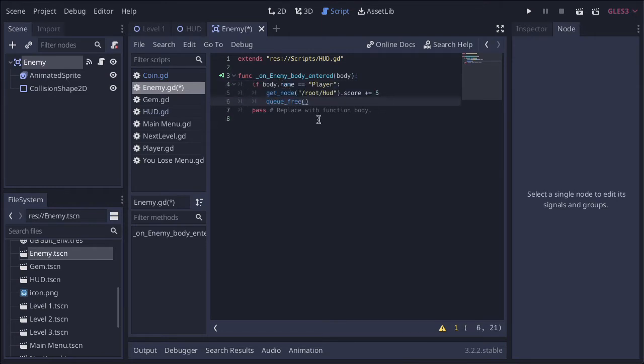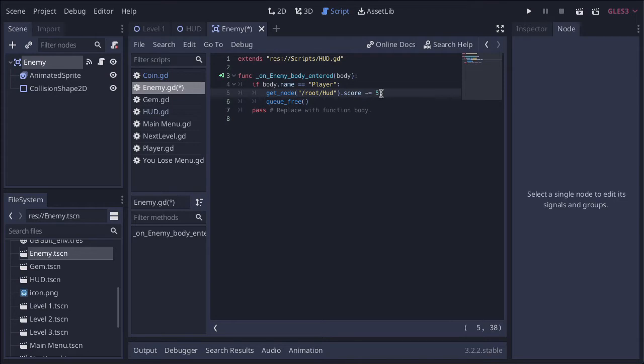Okay, so what this does is it says if the player's body enters into the character, do the following thing. So currently it adds 5 more points to the score, and then it removes the enemy. Okay, so we're happy with it removing the enemy. We're not happy with it giving 5 points. So what we actually want to do is we're going to steal from the character. So we're going to say minus equals 5. Okay, so if a player hits the enemy, it's actually going to lose 5 points.